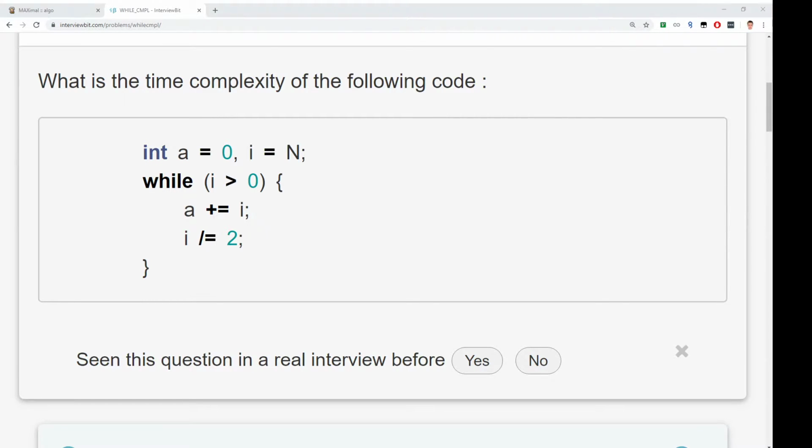No, because here i is an integer. So for example, i is 4.